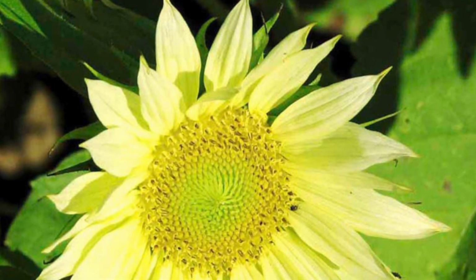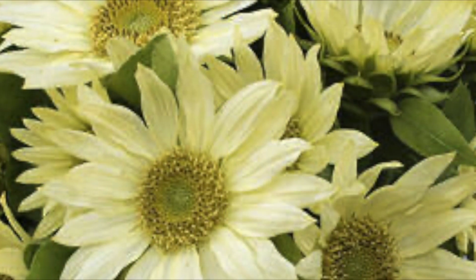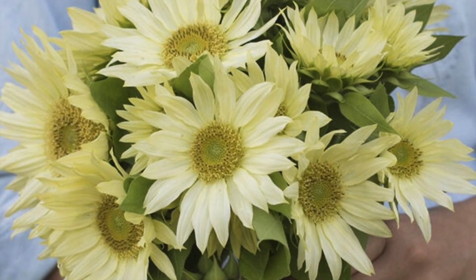So Jade is an F1 hybrid variety, which makes it pollenless. It's fairly small flowers, and they have a lime green centre, and the petals are nearly white with just a green tinge to them. So that's it.